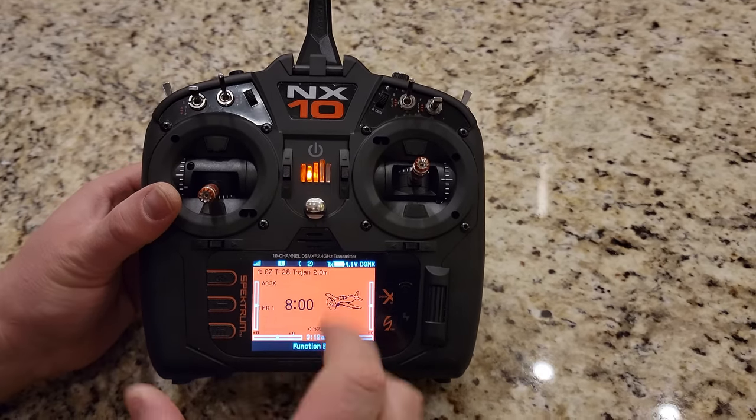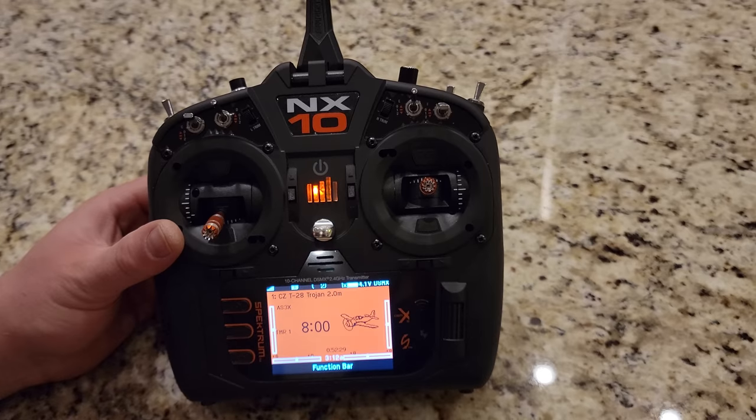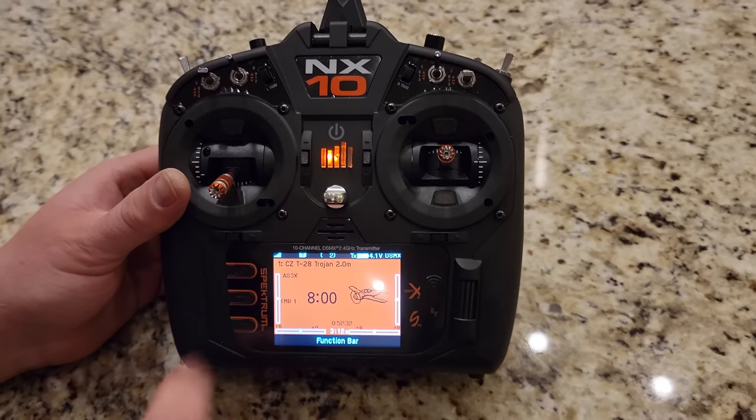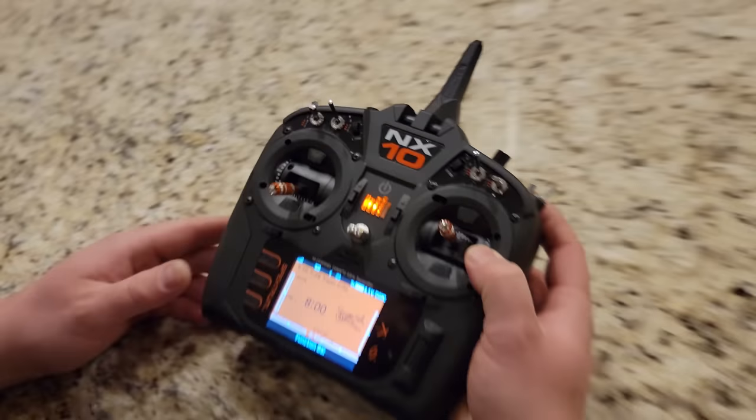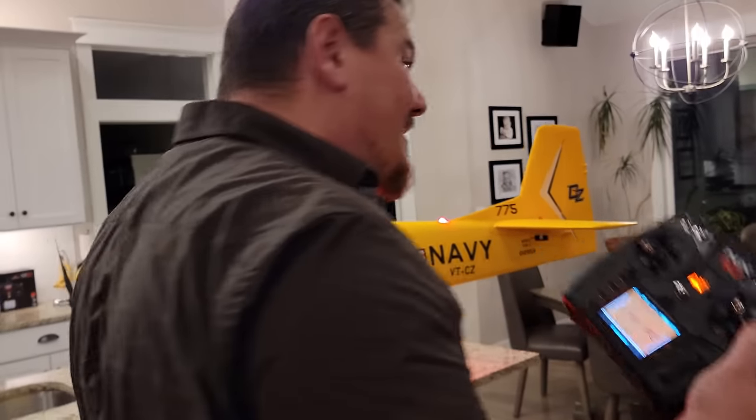So just be aware, you do have to rebind your planes, which is a huge pain, but it is what it is. Anyway, okay, so we have our timer set. We have our thrust reverse set. Let's test it, okay? I'm going to get in a place where I can control the plane and be safe.